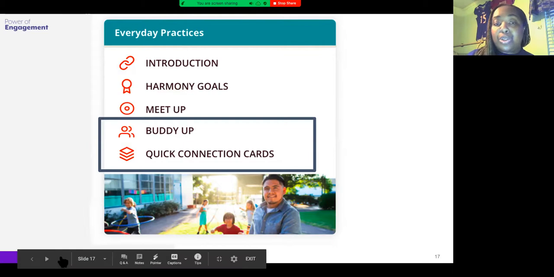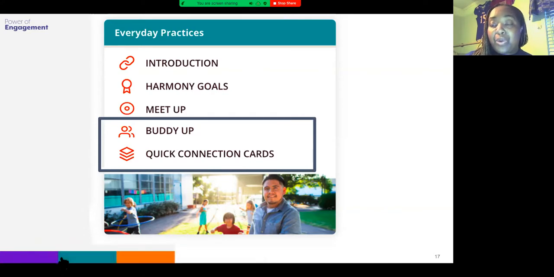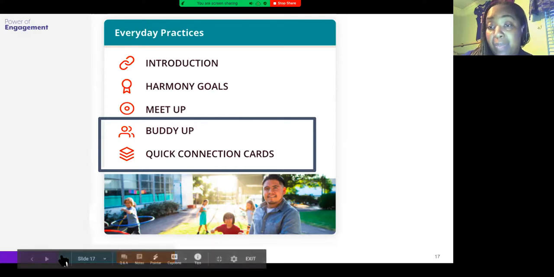We also use meetup time, which we do as a whole class when we meet on the platform that we use now, which is Zoom. So even though Michael and I are working virtually, we still use that time to work with each other as a whole group. And then we use buddy up time where they work in the breakout rooms using the quick connection cards.